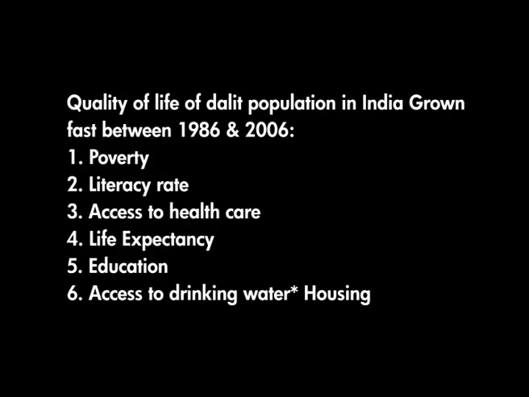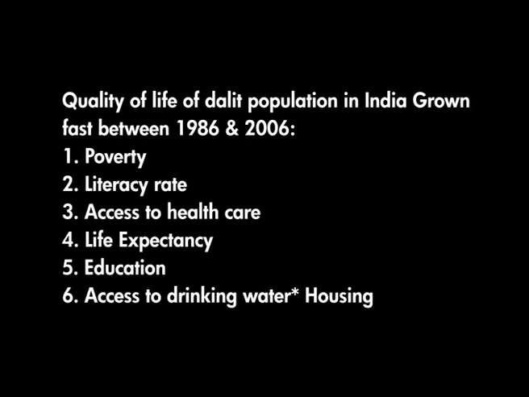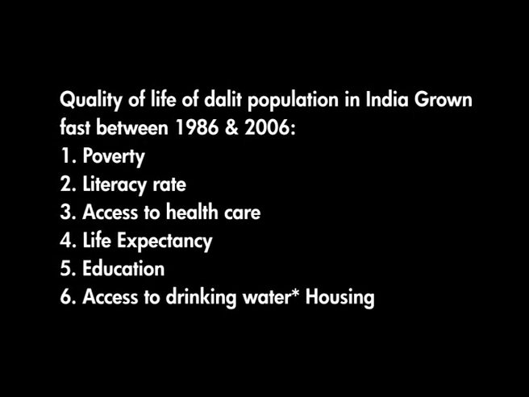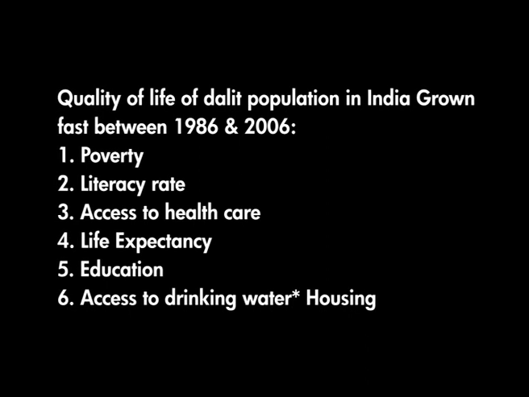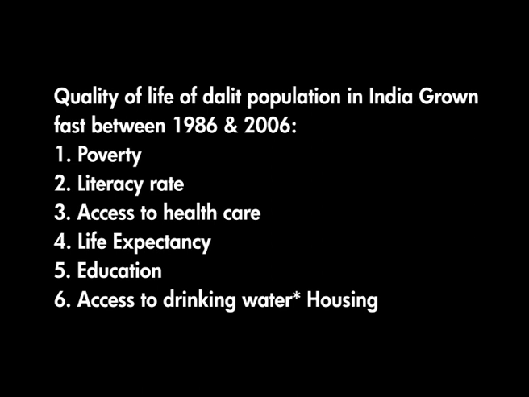The quality of life of the Dalit population in India, such as poverty, literacy rate, access to healthcare, life expectancy, education, access to drinking water, housing, etc., have seen faster growth amongst the Dalit population between 1986 and 2006. It remains lower than the overall non-Dalit population, and for some it is better than the poor non-Dalit population.